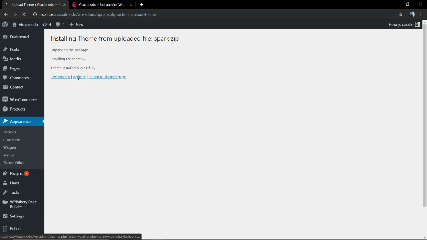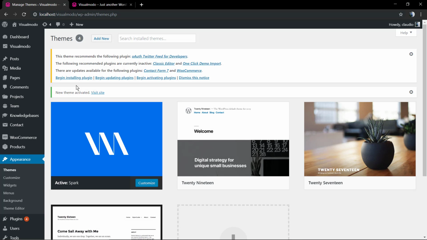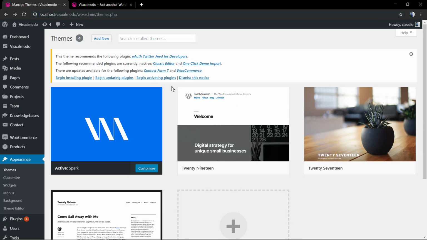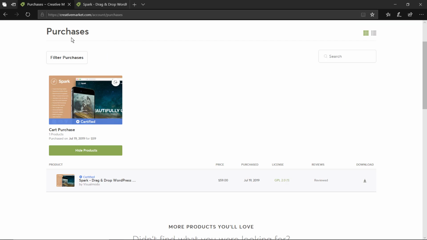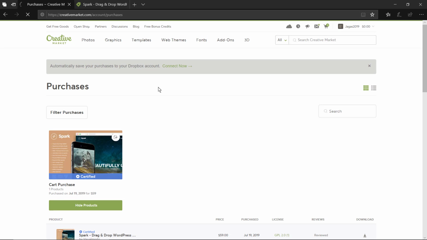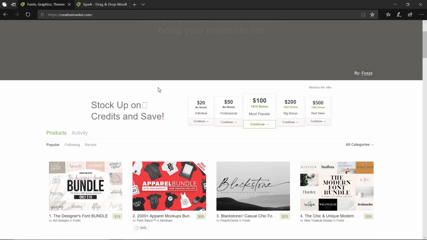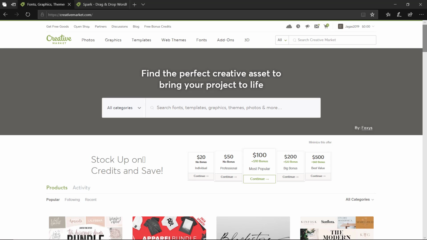You're going to click on the activate button, and a message will appear for you to install the plugins. I'm going to leave a link in the description below and a card over here for a video tutorial where I explain how to install the WordPress plugins. But it's really simple and there's no need to upload extra files. You just click some buttons and install it directly from your WordPress website dashboard.